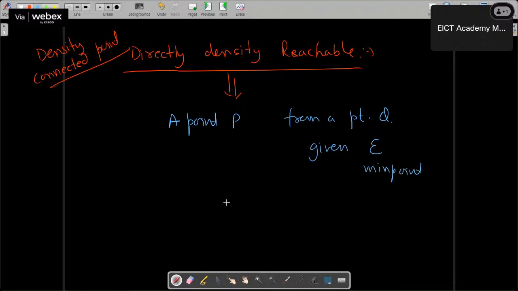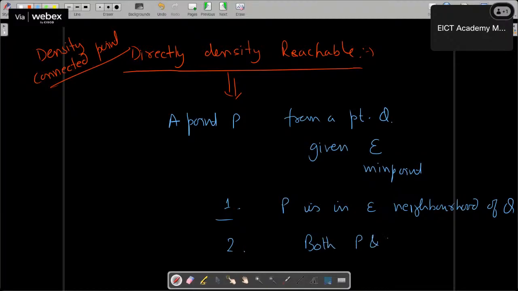If the first condition is that P is in the epsilon neighborhood of Q, and the second is that both P and Q are core points.